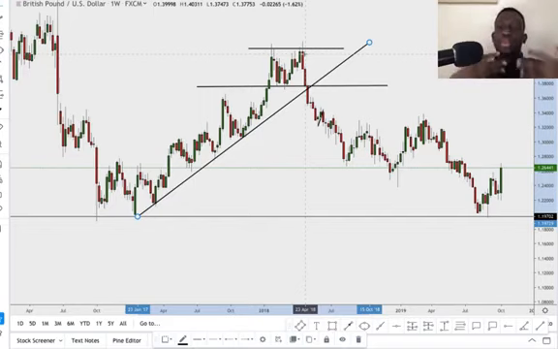Anything that can give you more clues for the market to flow in your direction, please feel free to identify it. And then on the daily time frame is where I now start looking for trade opportunities, plotting my support and resistance. If you want to learn how to plot support and resistance, stay till the end. I'm going to show you a video that you should watch.